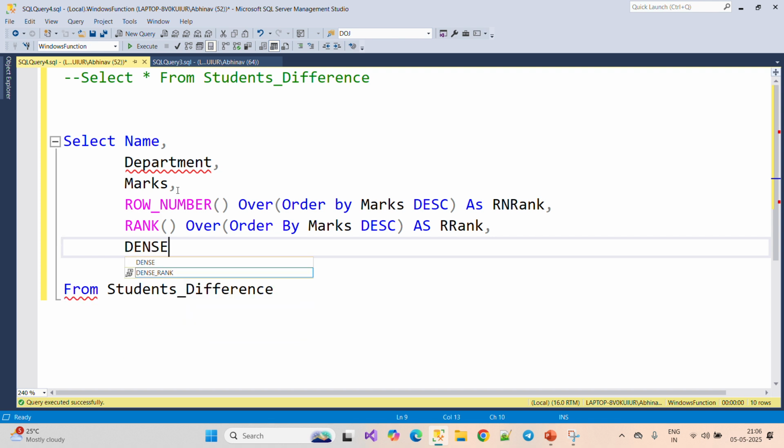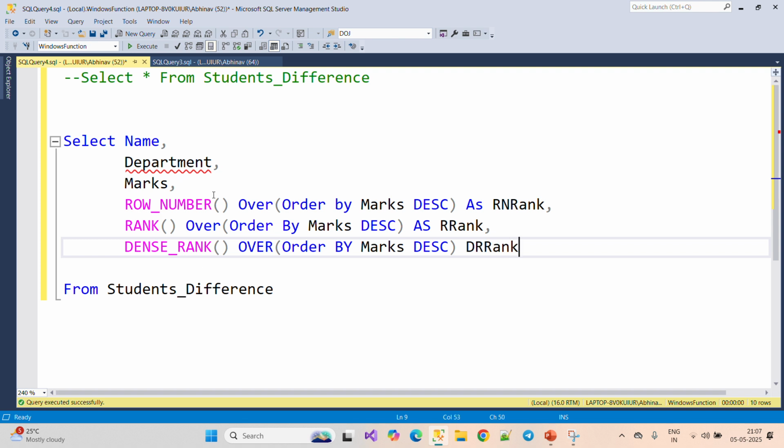So DENSE_RANK, then open and close parenthesis, OVER, ORDER BY marks in descending order, and this is DR. Okay, now execute this and check the result, what kind of result we are getting.